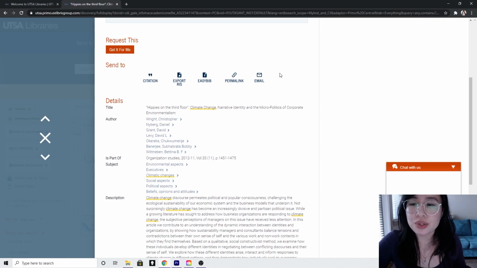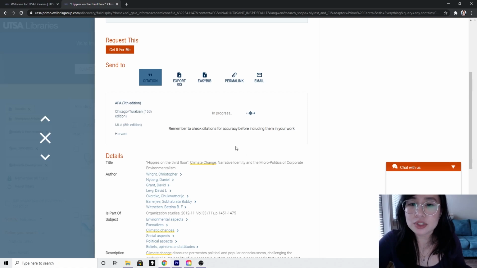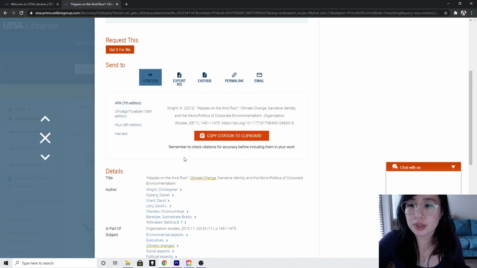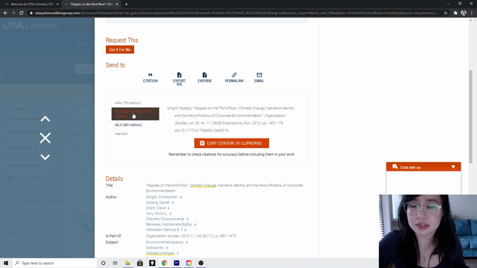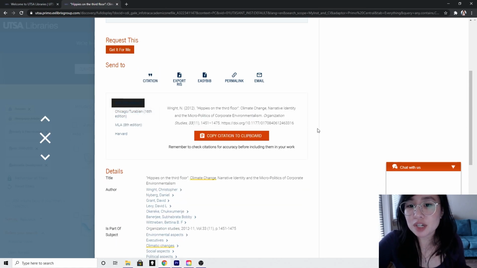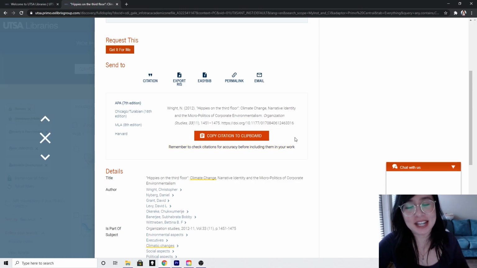Another thing you might want to pay attention to is this little bar right here. You could click on citation and it will generate the most basic citation styles for you. So here you can see APA, Chicago, MLA, as you click it, it will change around. I haven't had that much trouble using these auto-generated citations, but my coworkers have pointed out many times that they have noticed errors with it. So like this note says right here, remember to check the citations for accuracy before using them in your assignment. Of course, if you're pressed for time, it is always better to have a citation that is somewhat incorrect rather than no citation at all. So use this, generate your basic bibliography, come back and change it later before you turn it in.